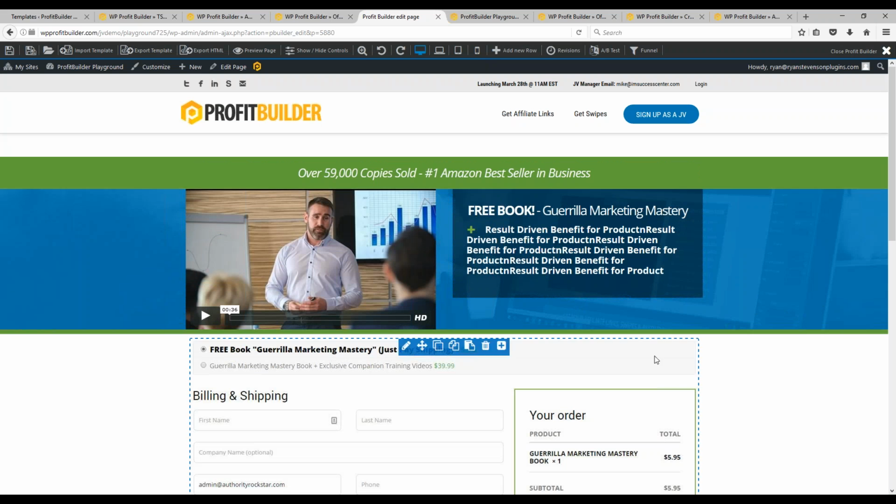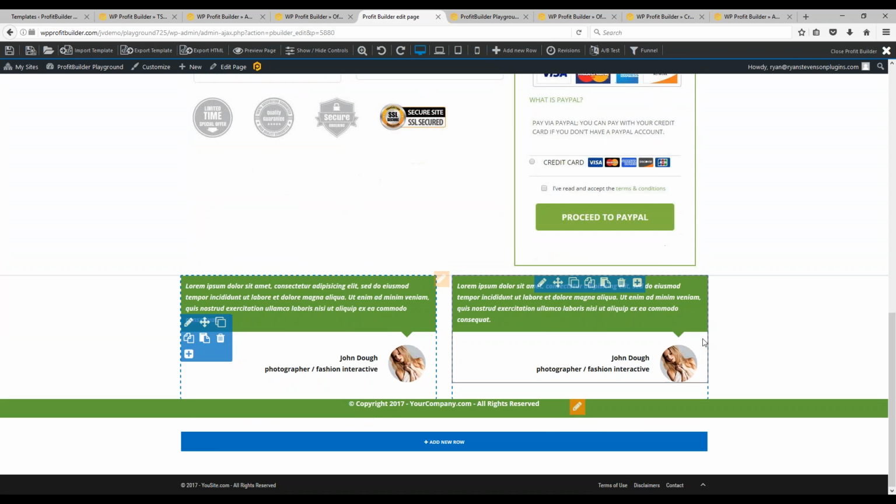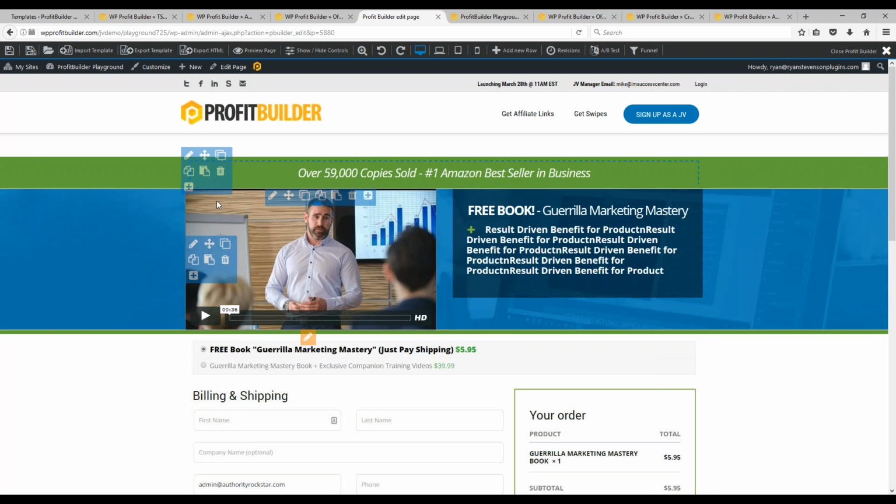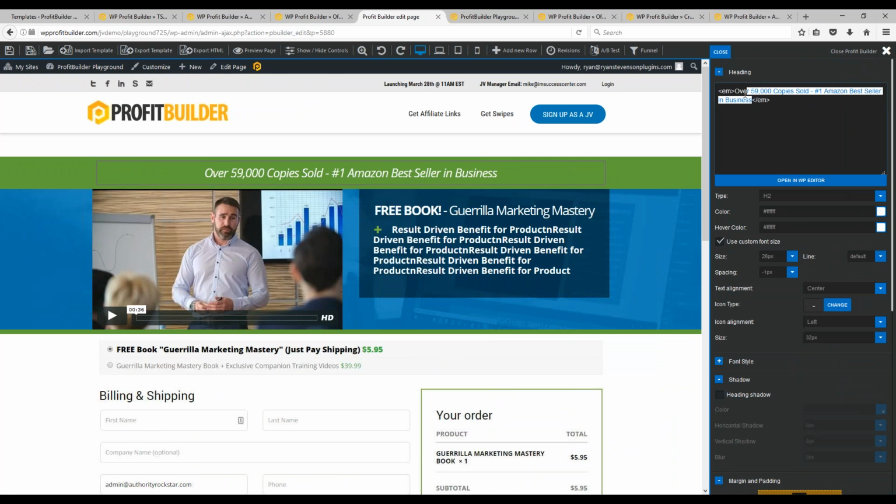Now, this is not only a page that I can see, but this is also the editor. This is actually where I am going to be making changes. It's a click and edit in place system. And when you make changes, then over here, it automatically reflects those changes on the live page. When you're done with your changes, you just simply save. Now, again, I will be walking you through this editor in a lot more detail in the next lesson. I want to focus more on the templates here though.